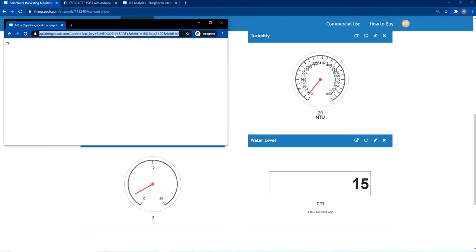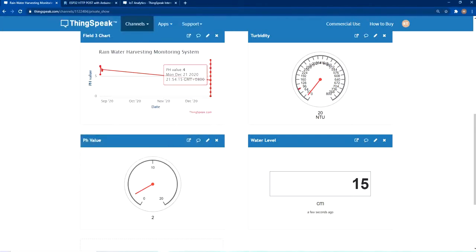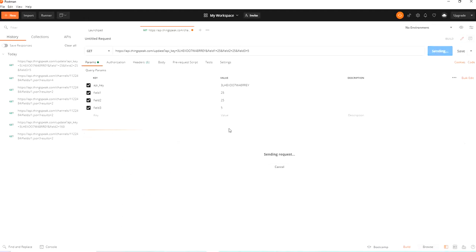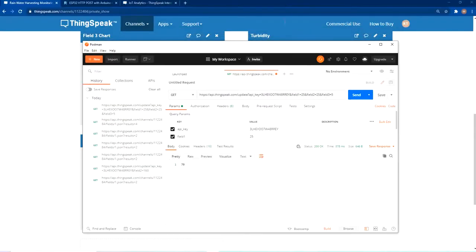The same thing, you can try this command inside Postman. You can give whatever value. Let's say field 1 will be 25, field 2 will be 25, and field 3 maybe 5. You can just send the request, and it will give you the result: field 1 25, field 2 25, and field 3 will be 5.